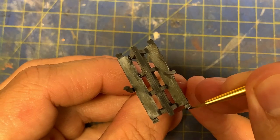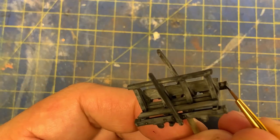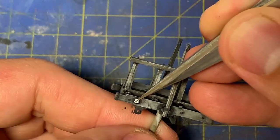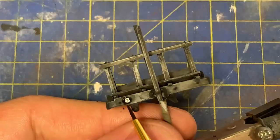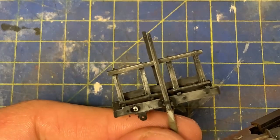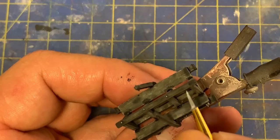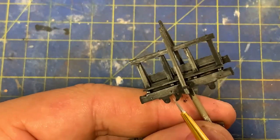With the black wash fully dry, I go back with the same black and start applying paint over any of the ironwork or body parts that would be black. This includes the straps around the dumb buffers, the axle boxes, rivets and number plate. Now, speaking of numbers, I don't actually have actual Chorus ones, so I'll just pop on this generic GWR water slide transfer in its place and we'll say no more about it. These are obviously bright white so they do need toning down to match the weathered state of the wagon — the acrylic black is watered down and applied over the transfer. I'll now highlight the rivet detail. I've been pulled up on this as it's a war modelling technique, but it adds some life to the model. It's the model version of theatre makeup — it's stupid if you met them in the street, but it looks great at a distance.